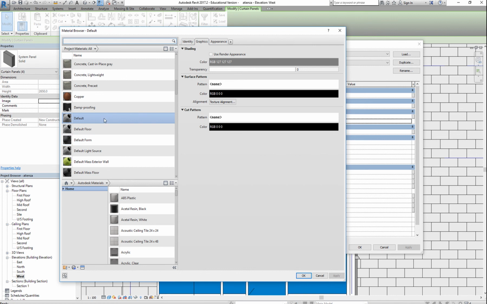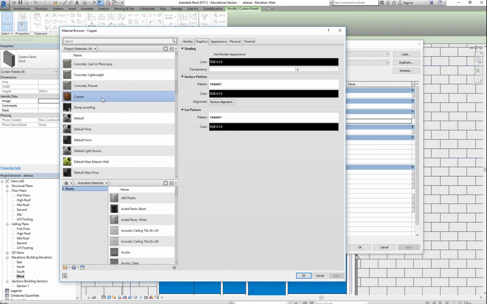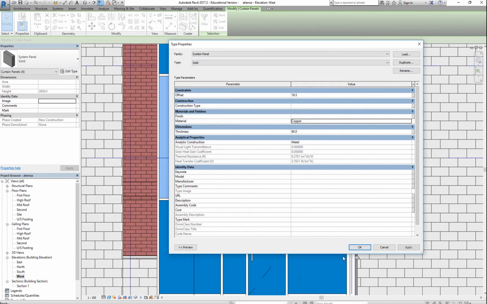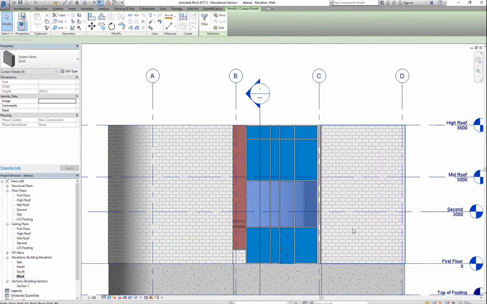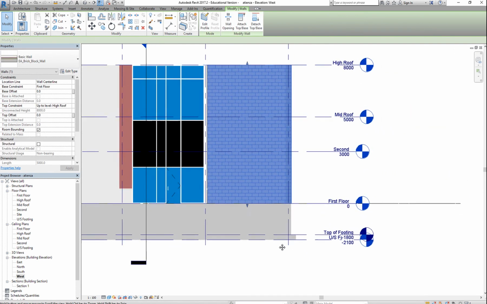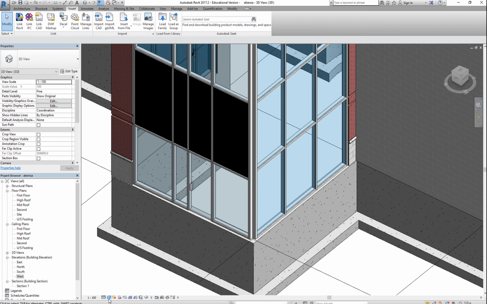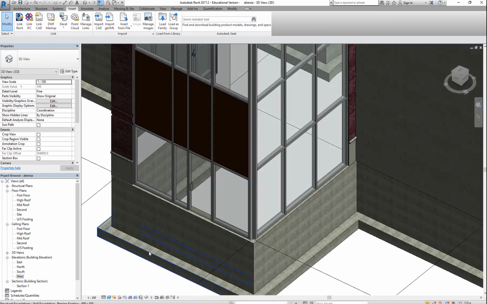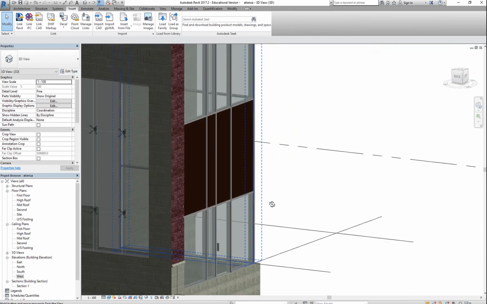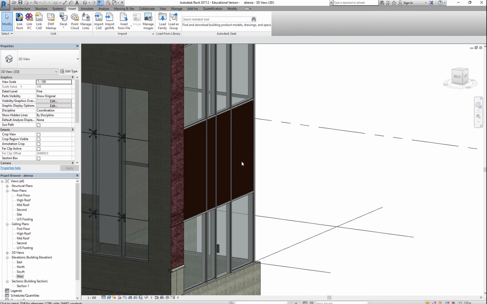So let's say copper. Click outside, go to a 3D view, and go to a realistic. There you go. So instead of a glass material, you can change that to a solid material.